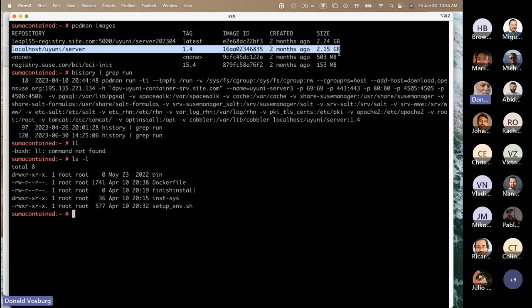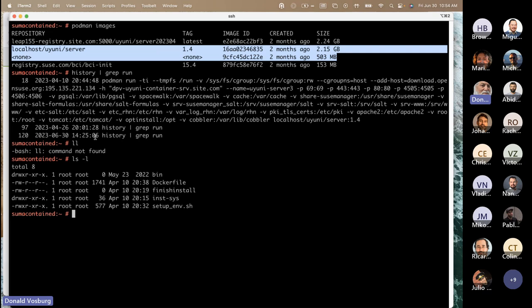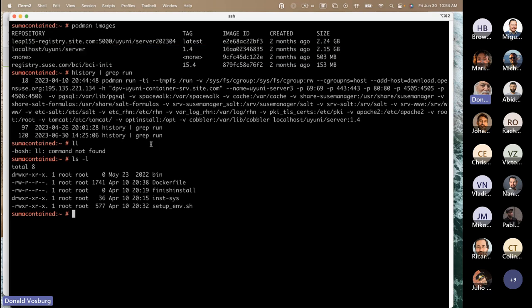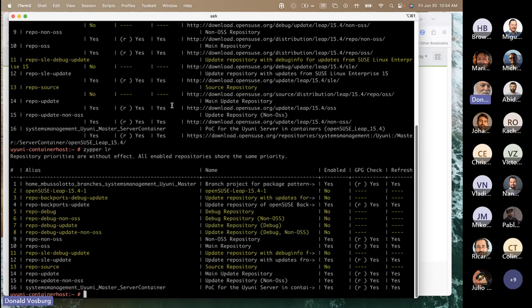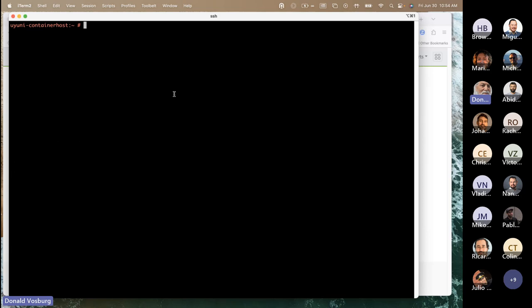So it wasn't really even pointing at a registry, and it was kind of ugly to set up. I mean, you can go back and build your own container images of Uyuni, and that's beyond the scope of what we're covering today. But to make it simpler for everyone, we instead created a single RPM that you can install from that directory.